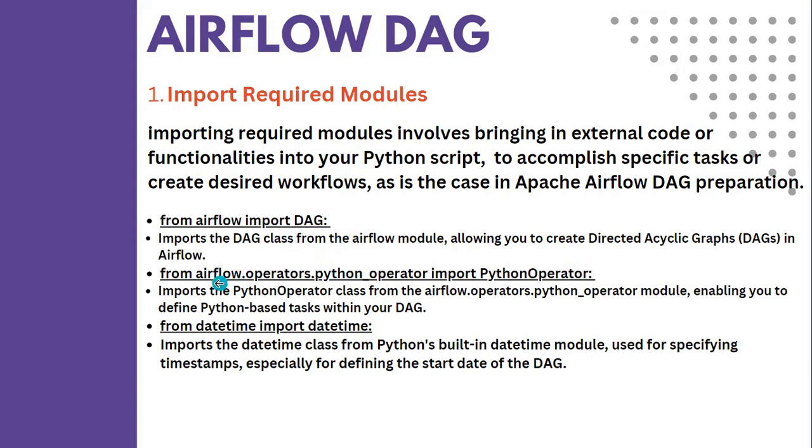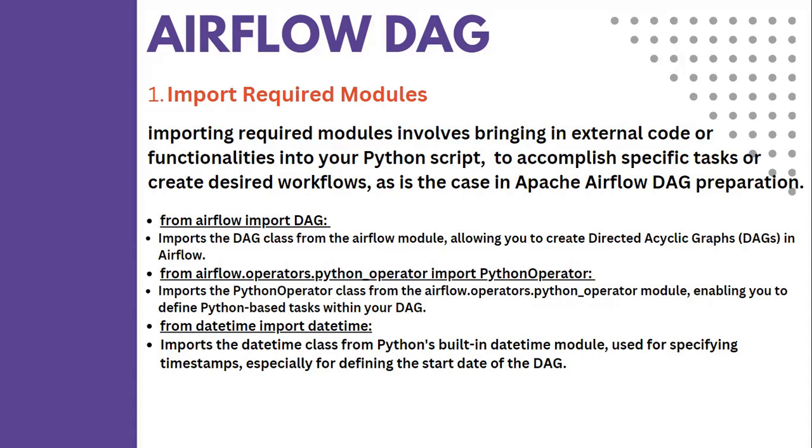The second one is from airflow.operators.python_operator import PythonOperator. This PythonOperator is useful for running Python functions. It enables you to define Python-based tasks within the DAG. You can call some Python functions which are developed, or prepare the code in the DAG file, using the python_callable parameter that you pass with this particular operator class.